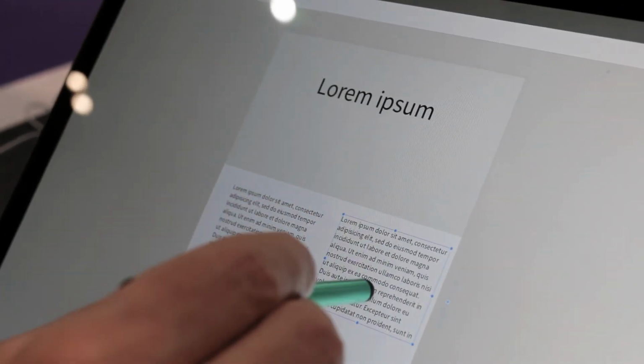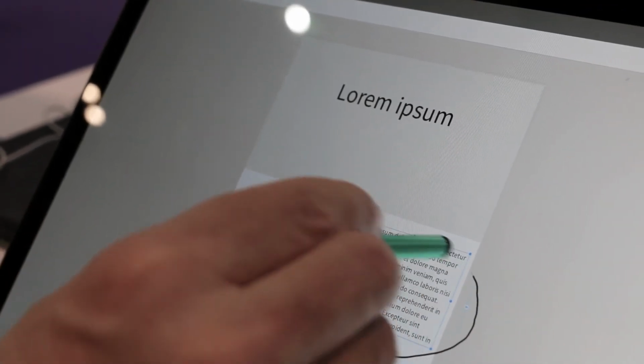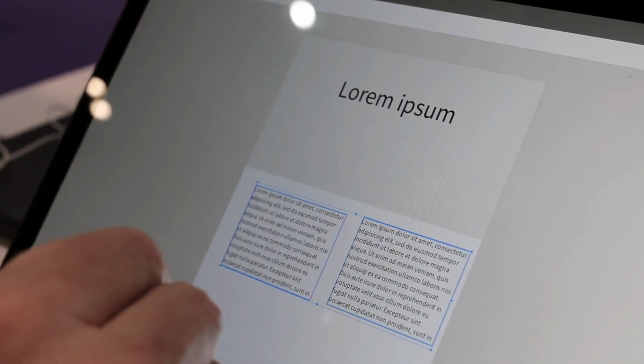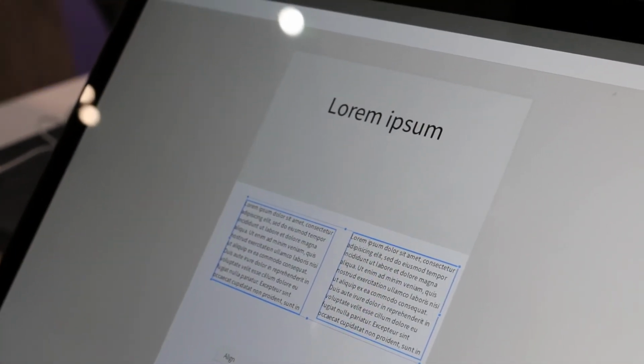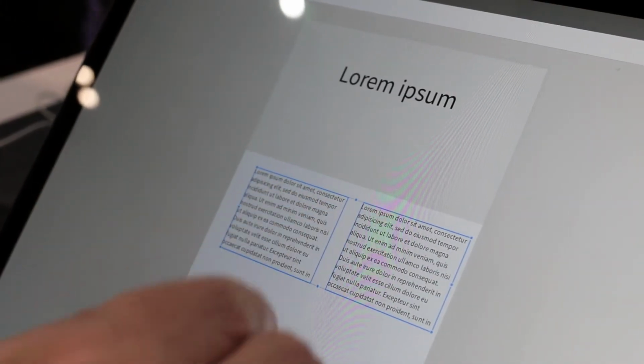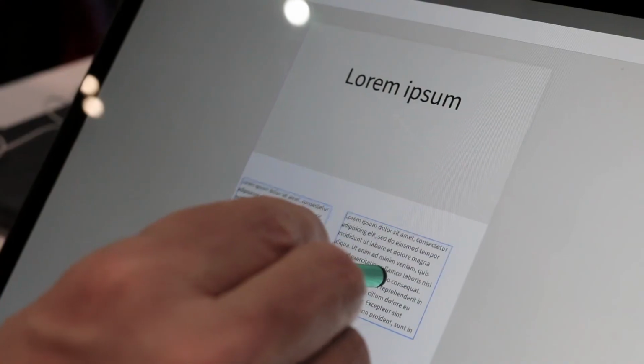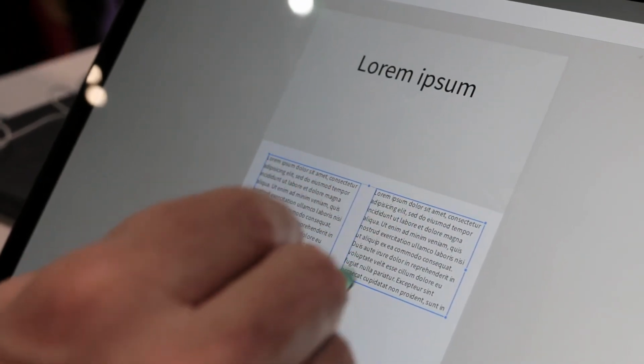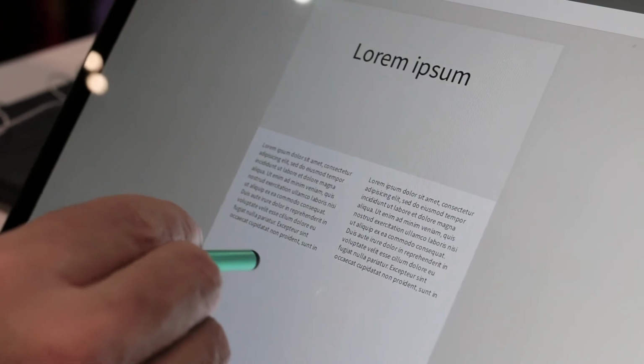A simple lasso gesture allows me to pick both of those items up, and I can then align them using the controls at the bottom of the screen and also change their spacing if I need to. So I'll drag that into place, and I've got guides that help me position that across the page itself. I'll do that, and then I'm going to add a few other things.